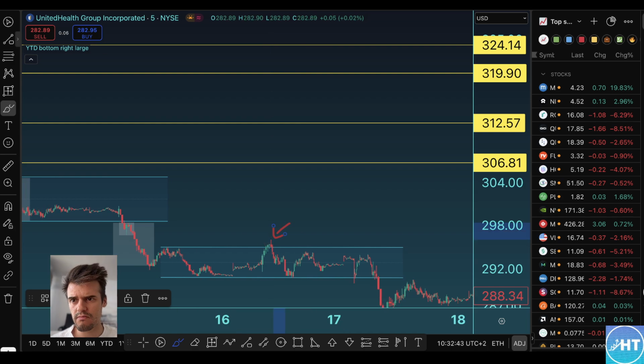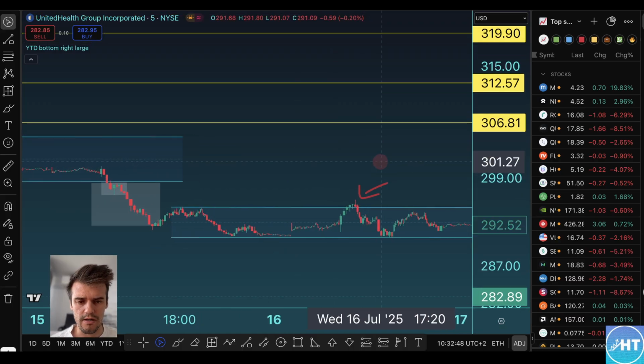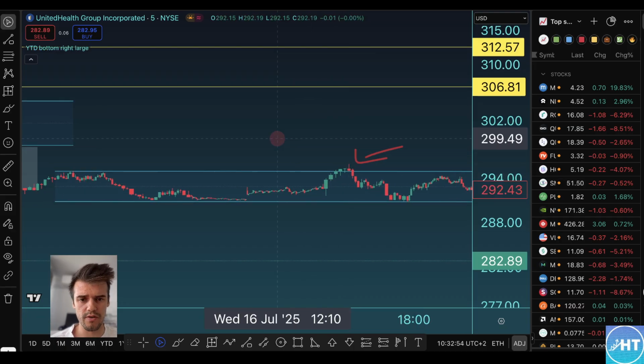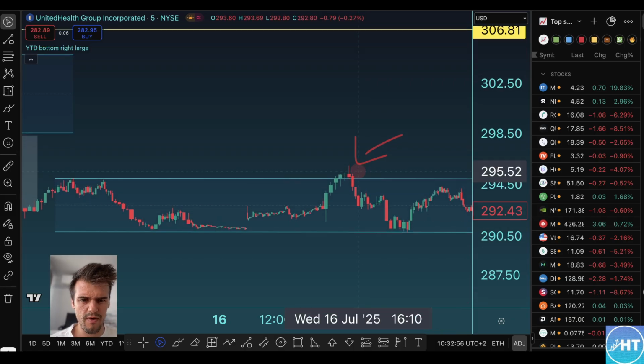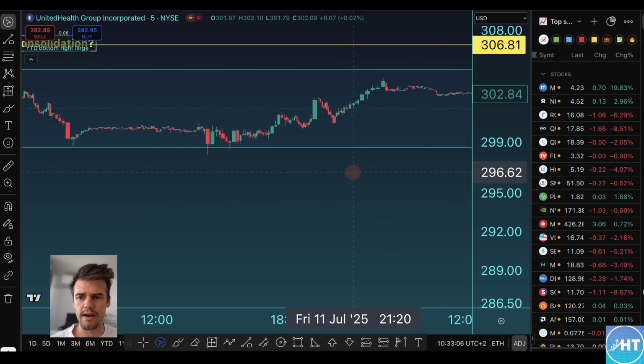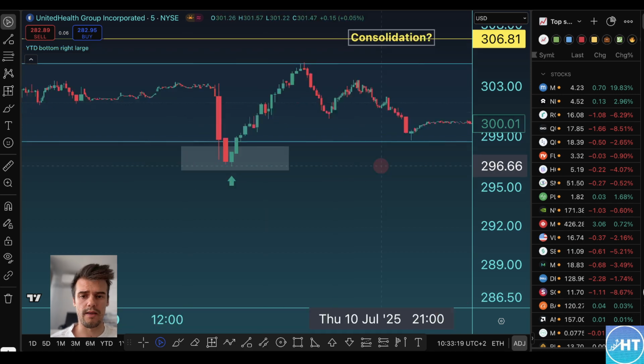If you don't see it very clear, please let me know, because I know that on mobile the candles are smaller, and you don't see as much detail as on TV or computer. So right here we had this type of candlestick pattern that could be spotted as a bearish one. You can see the inverted hammer, the red one. In this case it was a completely different scenario, because the breakout was very strong. You can see the red candle with a lot of strength, but then this pattern is bullish also. So that's why I wanted to ask you, do you think this could have been a hint or not, and this one a hint or a trap?